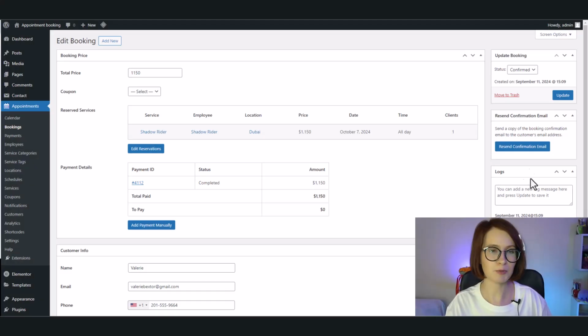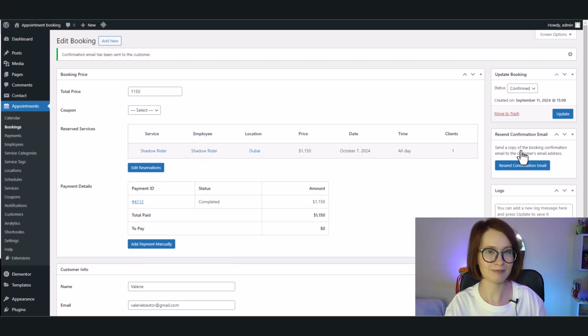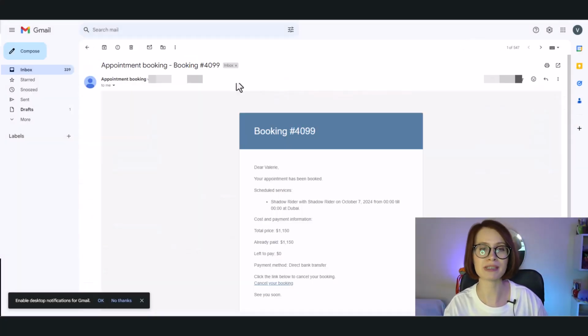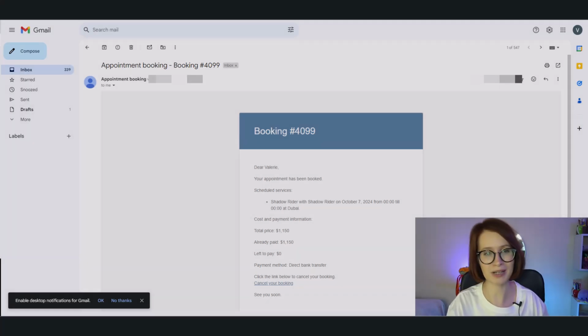To resend a booking confirmation to a client who might not have received it, simply use the new Resend confirmation email button in the booking editing menu. It's an easy way to ensure they get their confirmation. Just click the button and the confirmation email will be sent to the client right away.